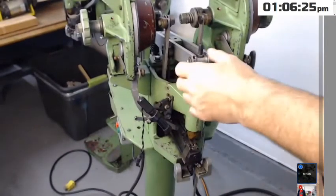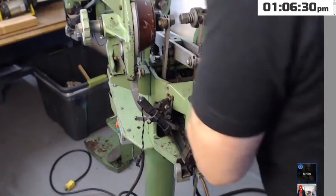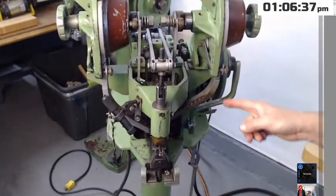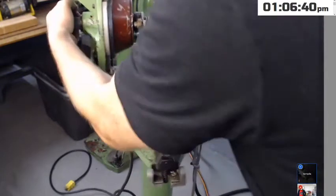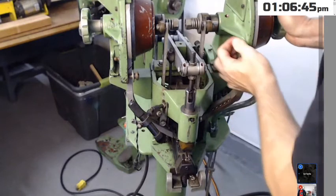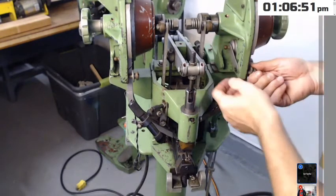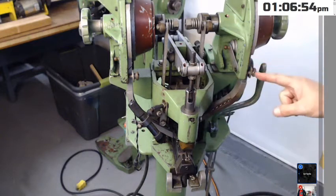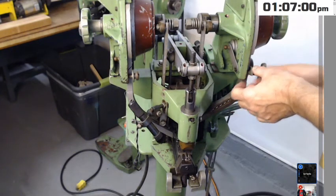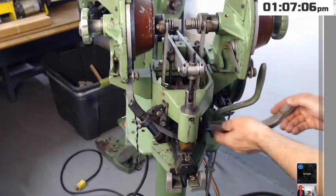So what we're going to do is I'm going to empty the snaps out of this one, this channel here, this hopper. There's a little, here it is, on this side. It's right here. This is a little door that opens. Well, first we're going to do this. There's a little knob. This little knob, you can put a screwdriver here, and it releases. It allows the hopper to the raceway to come out.